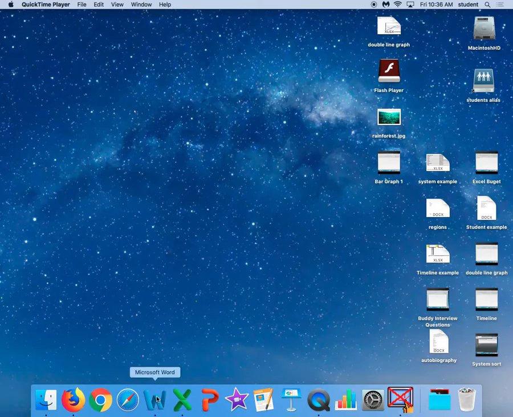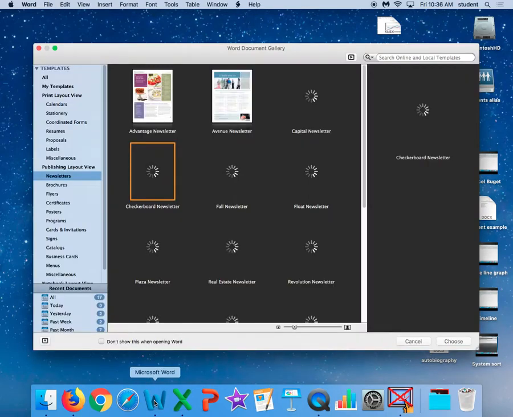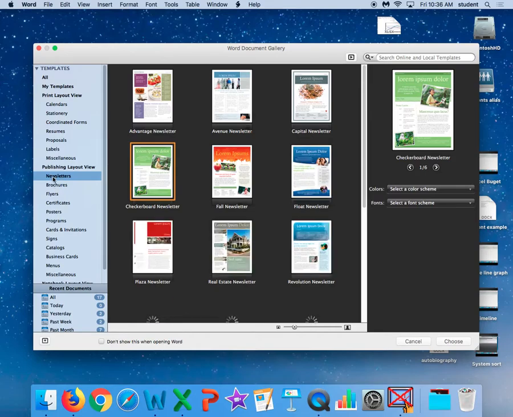So today you're going to go to Microsoft Word and you're going to go to newsletters. Now, if you remember, I said that you could choose any newsletter that you wanted on there as long as it fulfilled two requirements. Who could tell me one of the requirements that your newsletter needed to have? Yes. 3 separate sections for writing. 3 separate sections of writing where you could have a title for each section.